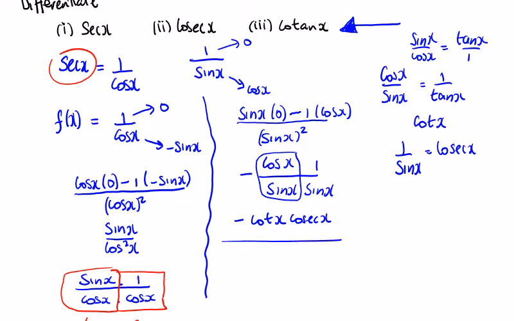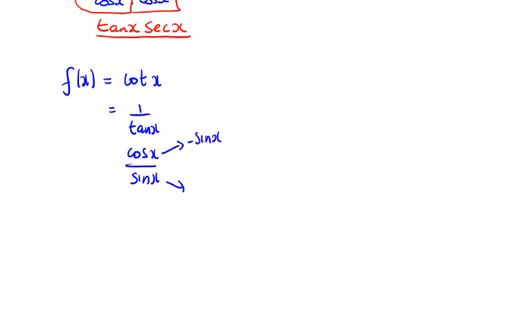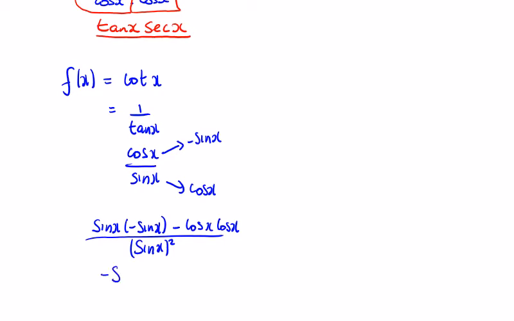Now I'm going to look at cotan x, which again I wrote as cotan x, but cot x will do fine. So let's look at f of x is equal to cotan x. So this is equal to 1 over tan x, or as we've seen just before, the opposite of tan x, so it's cos x over sine x. So cos x goes to minus sine x, sine x goes to cos x. The quotient rule tells me to square the bottom, sine squared x. Take the bottom, sine x, and multiply it by the top differentiated, which is minus sine x, not a plus in the middle like before, so minus the top by the bottom differentiated, which is cos x by cos x. So we're going to get minus sine squared x minus cos squared x over sine squared x.